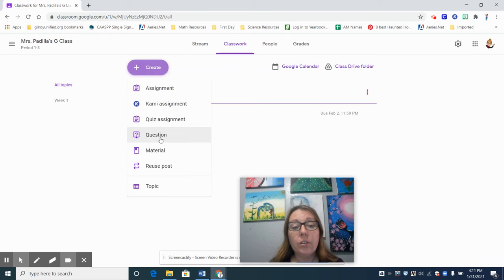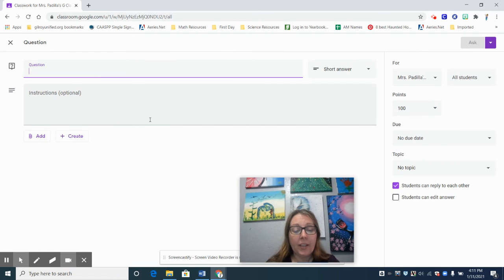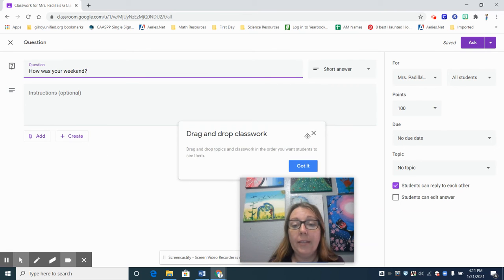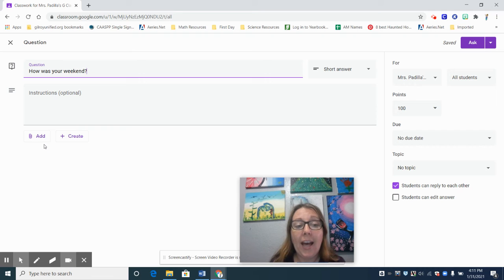Another feature you can do is you can pose a question. How was your weekend? Sometimes I put reading questions. Sometimes I put math questions. This is a great way to check them in. You can add or, of course, create as always. You can give points. I like to give my reading questions 2 points.